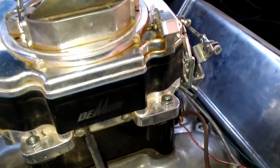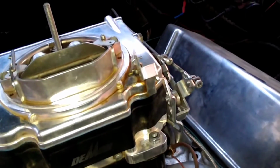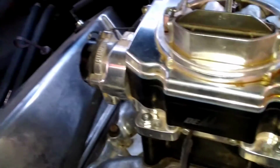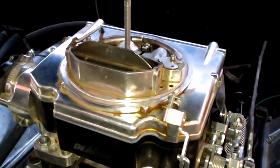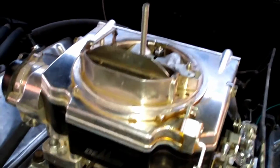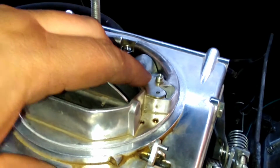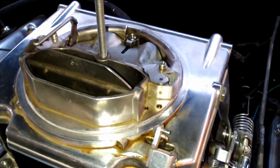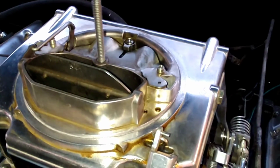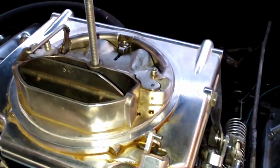By ear. If you have issues, or you're having a rich or lean problem as you start to transition from your idle circuits to your main circuits, that's going to be in these step-up springs and in these metering rods. You can change these metering rods, and there's different diameters to where it'll richen the main circuit or it will lean it out.